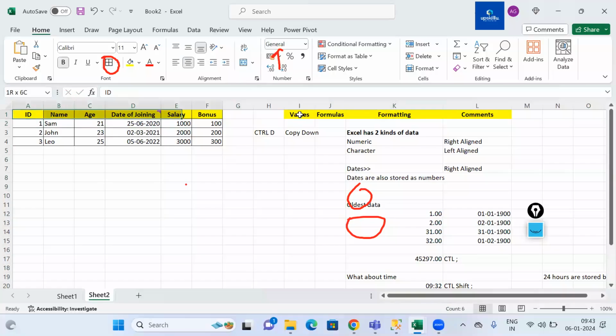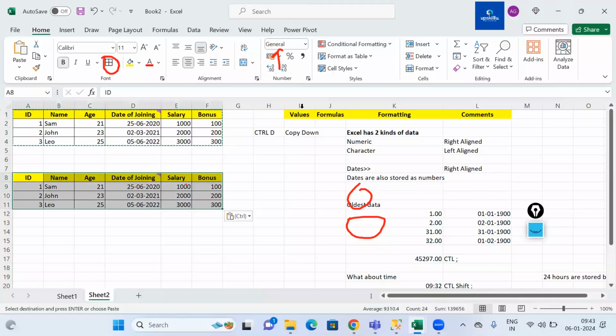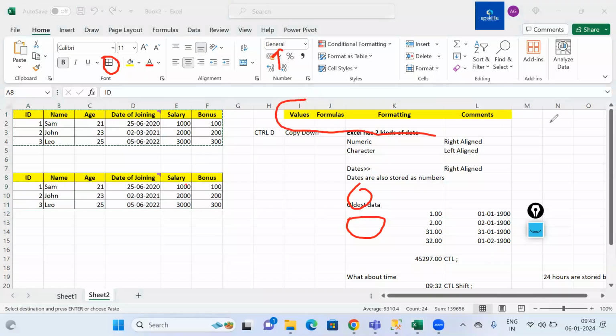So there are a lot of things in this data that we have created. Now, suppose you select this data, the shortcut is Control Shift right arrow down arrow. If you say Control C and Control V, Excel will copy and paste all the things that are mentioned over here to this place. Okay, that's what Excel will do.